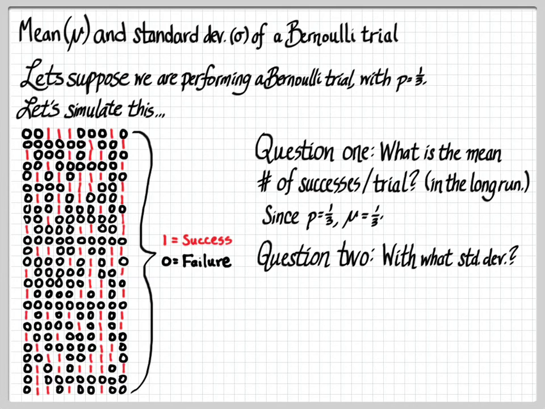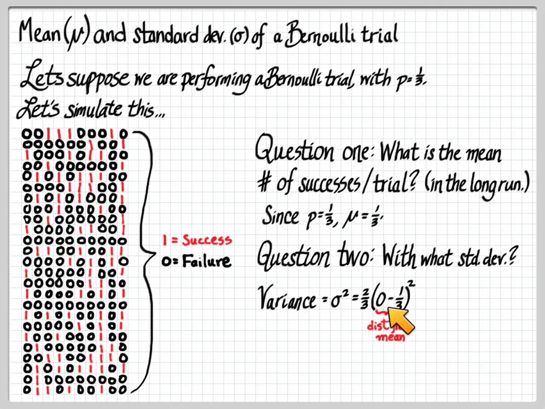We're going to compute the variance from first principles here. Remember, the variance, what we're going to do is say, okay, 2/3 of the time we're going to get a 0 on this list. So there's my 2/3. And then to compute the variance, we say the squared distance from the mean. Remember, the mean we computed up here was 1/3. So we say 0 minus 1/3 squared is the squared distance of the mean from 0. And 2/3 of the time, we will have that squared distance from the mean.